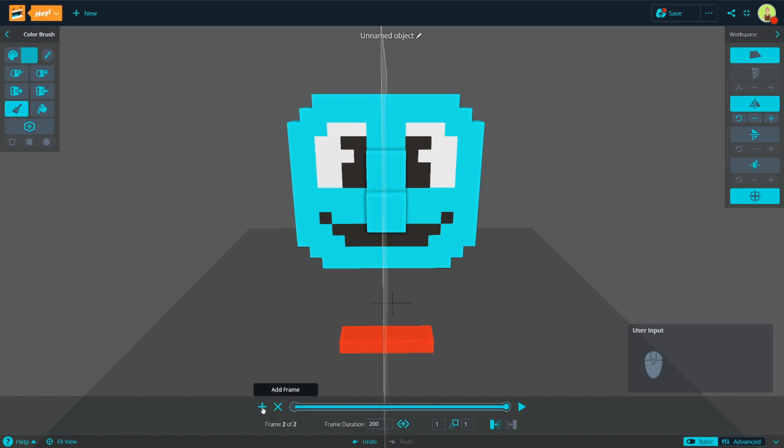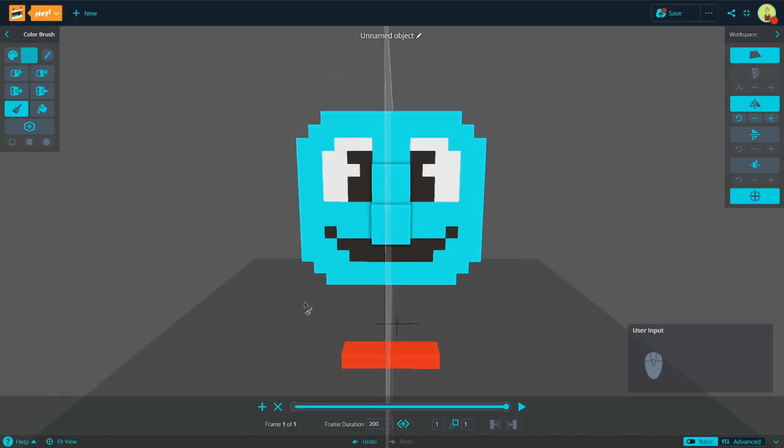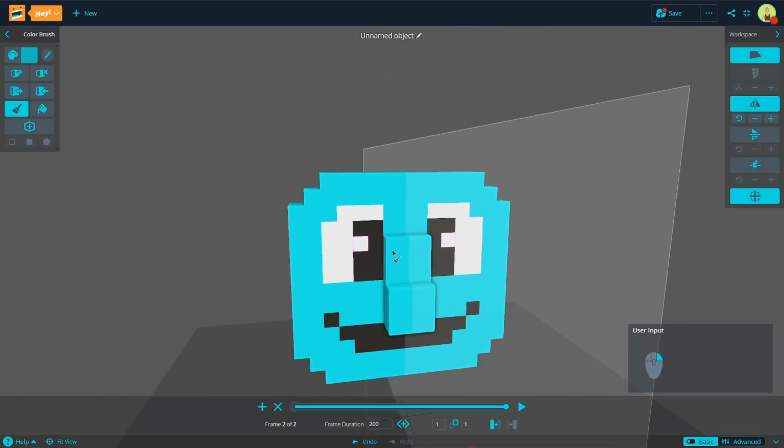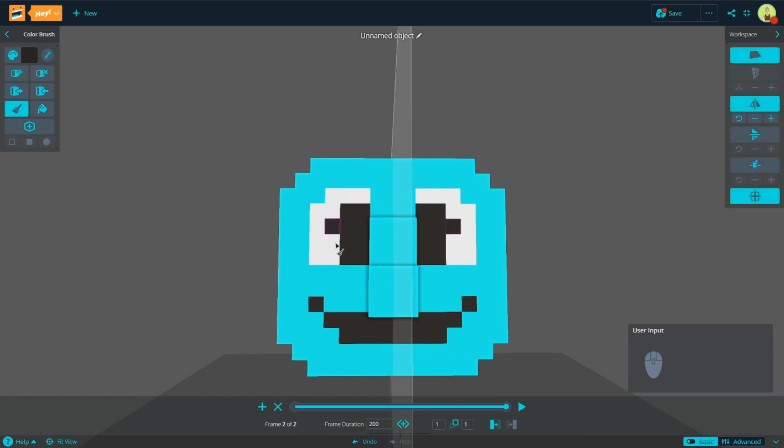So every time you add a frame, you'll see more of these little dash marks appear, and these are all just frames of the animation in your timeline, and where you are currently is always going to be marked by that little blue dot in it. Let's go back to frame 1 and show you how that works. I have the mirror mode on here if that helps. The mirror does work while you are animating.